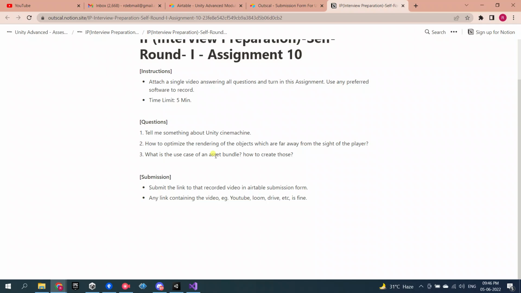For example, if you have a game where you need to test drive a number of cars, okay, let's say you have 50 cars, so 50 different types of cars that you need to test drive. Okay, and now if you just need one car at a time, you actually don't need the other 49 cars. Okay, so this is where asset bundle comes in.